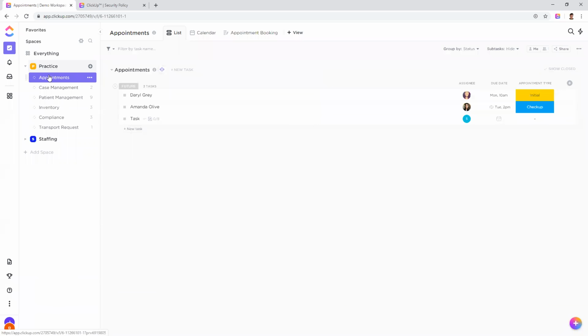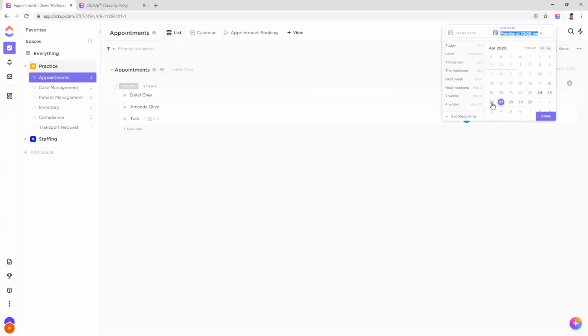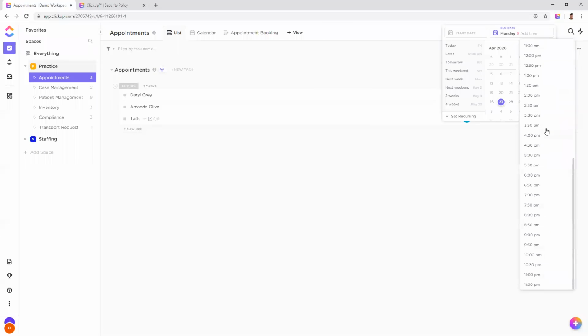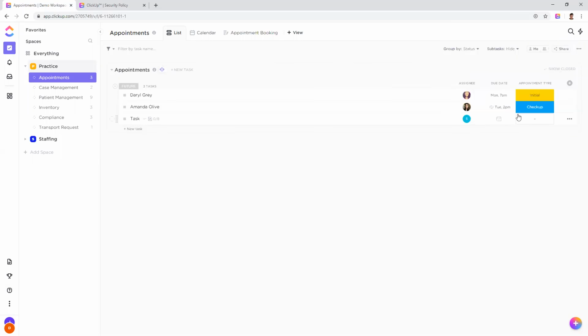In our appointment booking list here, basically what I'm thinking is this might be useful for a small practitioner who has people coming in every day and wants to make sure the system's staying organized. Each task represents a person. It's assigned to whoever will be seeing them, whether that be a doctor, a masseuse, a chiropractor, anything else. Due date I'll use as the date of the appointment. And here I've also added a time. I picked the day first and then added a specific time, which would be useful to see.